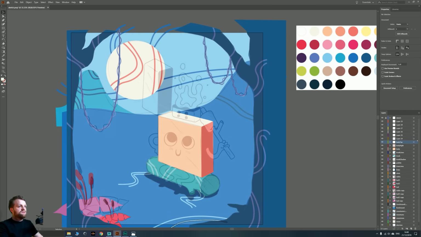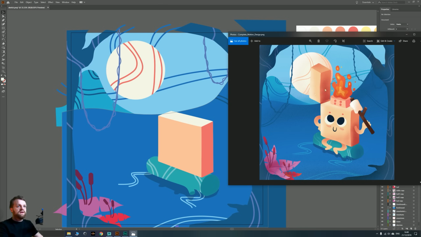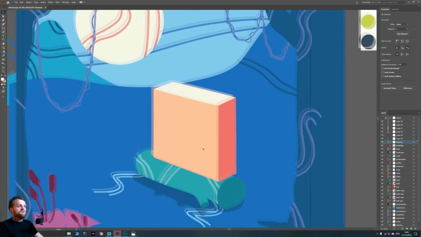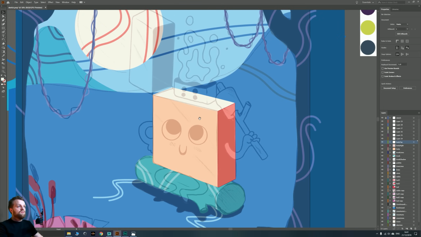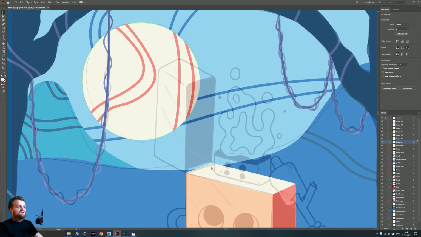So you can see the difference between these block color sections and these painted sections here where we've softened out everything. So we will get to that, it's just not in this step. So that's the main body of our lighter. We now need to start adding in all of the little extraneous sections here. So I try and do it from the ground up. Okay, so like the lid will be next and then other stuff from there.